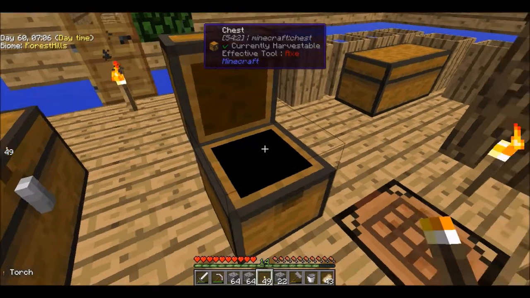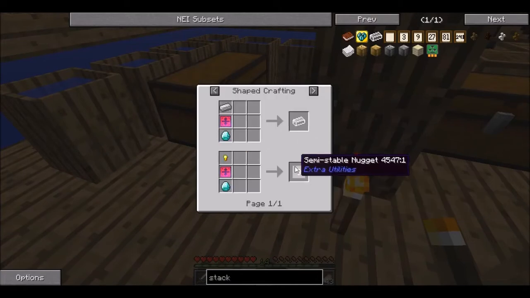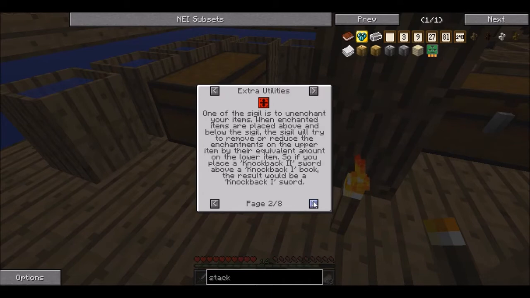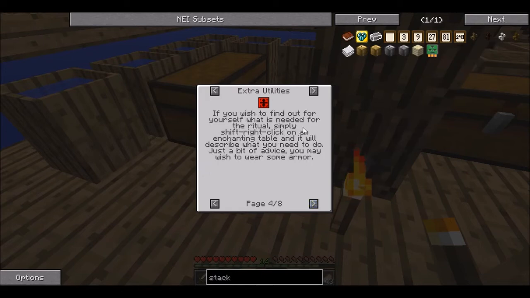Actually, I should be able to. What do you say? If I hit use with you, does it tell me anything? Ah, strange mystical item cannot be crafted, but is found. And Frost stated it's useless. You need to be activated. Activation ritual can unenchant things. Not really necessary. Find out for yourself what is needed.